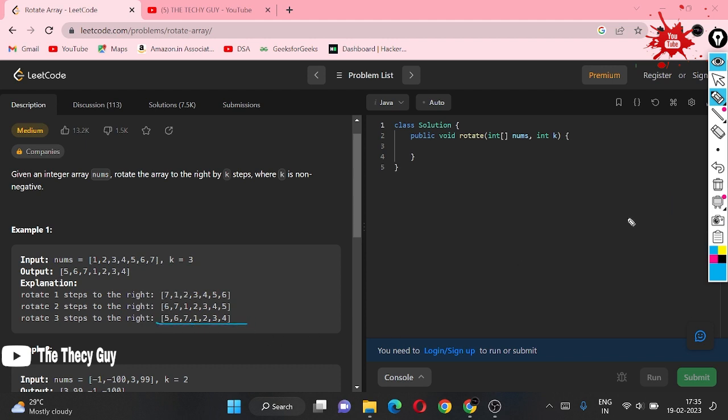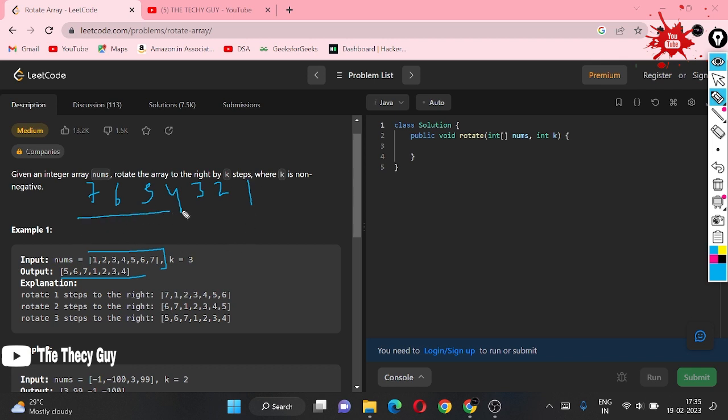But we can do something better. This is our third approach, and we are going to implement this only. We just have to rotate this array. So if we rotate the whole array, then we get 7, 6, 5, 4, 3, 2, 1.